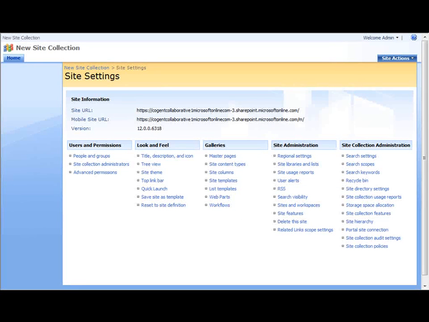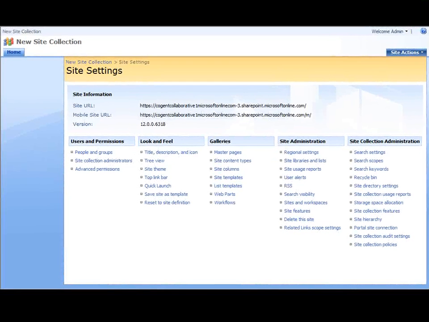Okay, so we're logged back in, and we've got our new site collection site settings portal page up. If you're familiar with SharePoint, as I mentioned before, you're going to be very familiar with these functions. This is the basic administrative setting functions available to a SharePoint site. Again, I'm not going to go through these. If you need more advice or help on SharePoint and how to use these things, I would definitely go hit the Microsoft.com website and start looking around for the SharePoint content that you need.